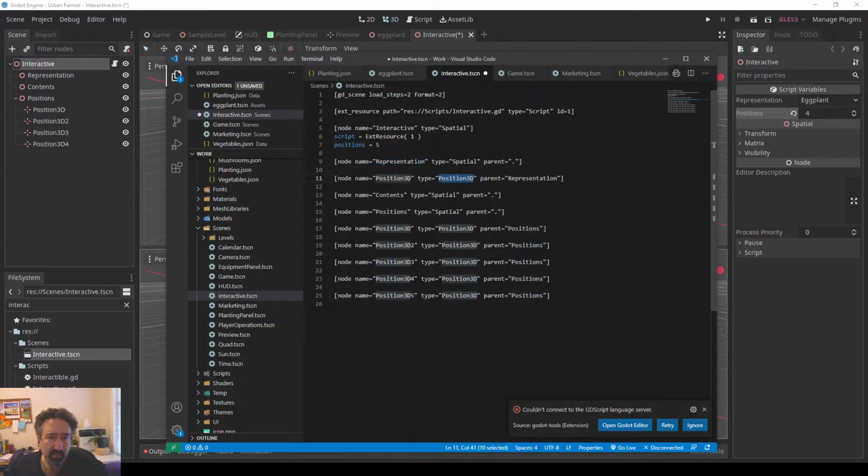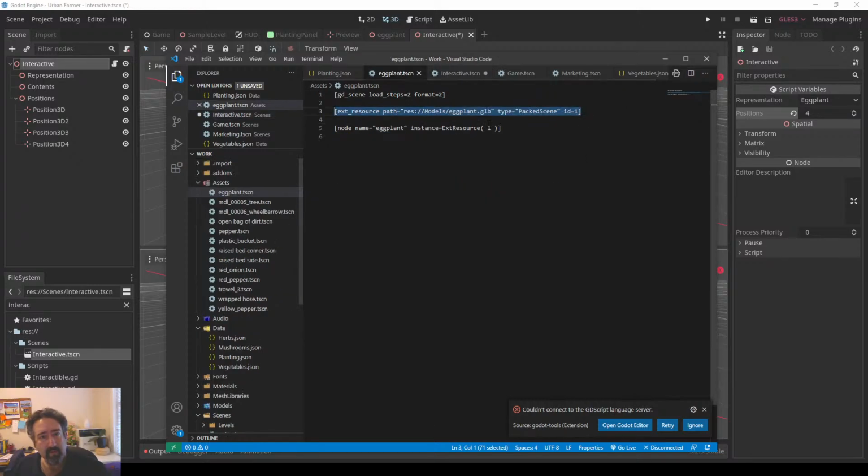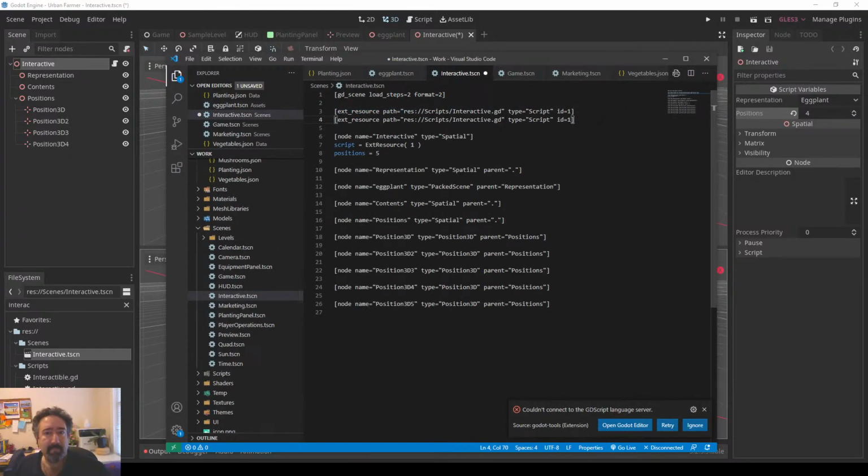This is going to be a packed scene according to Godot. The name will be eggplant. And then duplicate this. This, this, and copy this. 2.